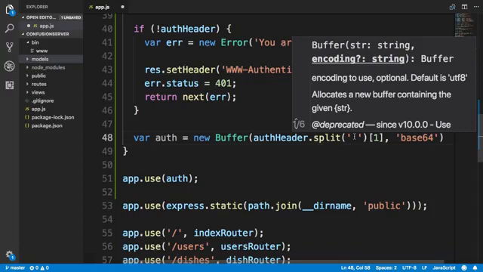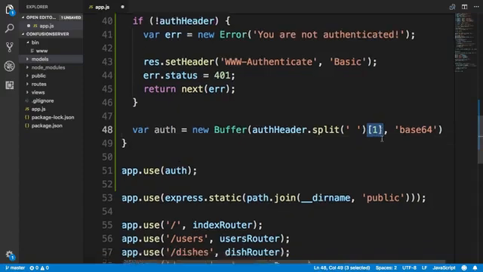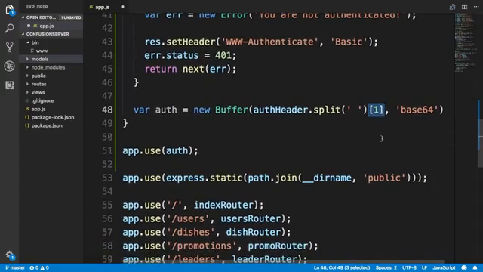And from that, we want to extract the username and password. So we're going to split that value, and when you split the string by using this, it'll split that into an array, and the first element of the array contains basic.